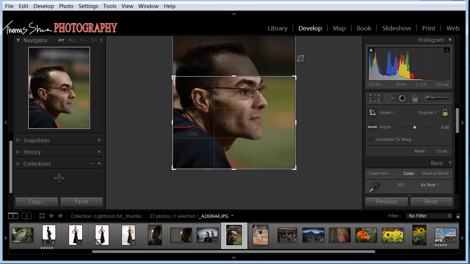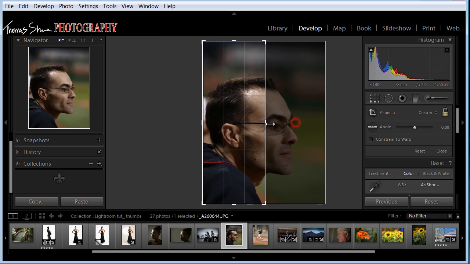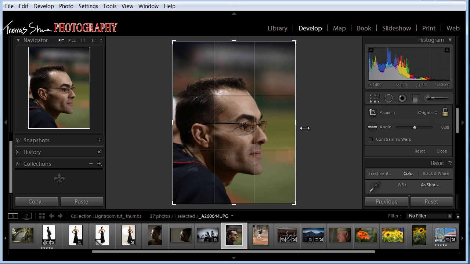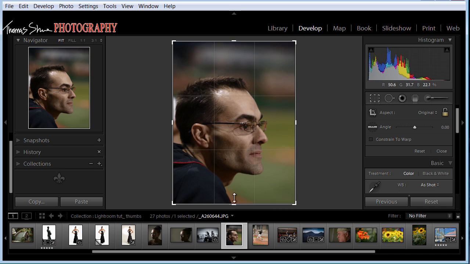Now if we want to crop this, we can drag it down, and if you notice, if I try to drag it any way, it constrains the ratio. That means the length and the width are locked. If you hit the A key, as in Apple, that will unlock the constraining. So now I can crop it however I want. If I want to make a banner, it needs to be skinny, some odd shape. Okay, I hit the A key again, it locks it, so now I'm constrained.